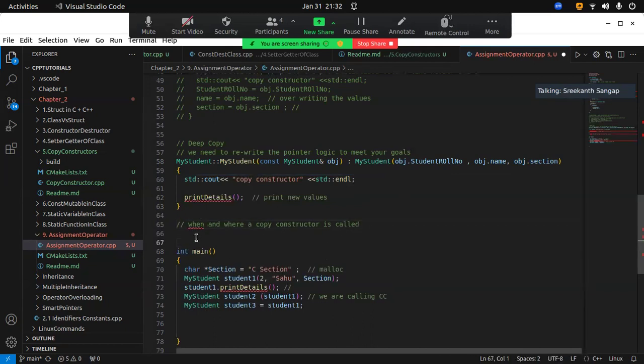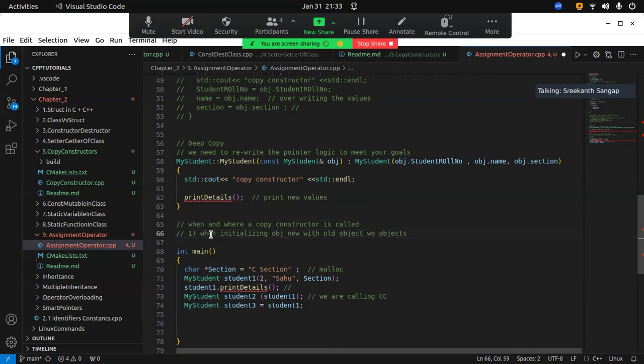The first one is when initializing a new object with an old object. This is one.